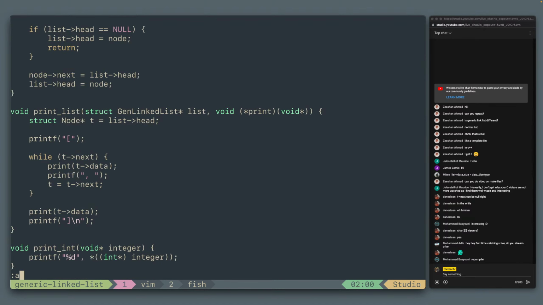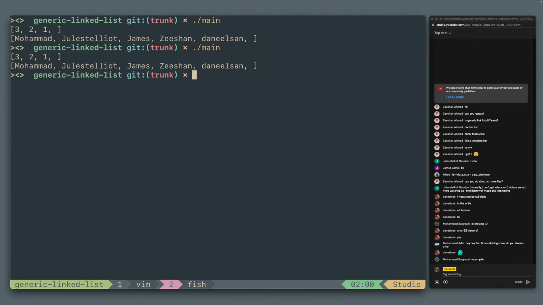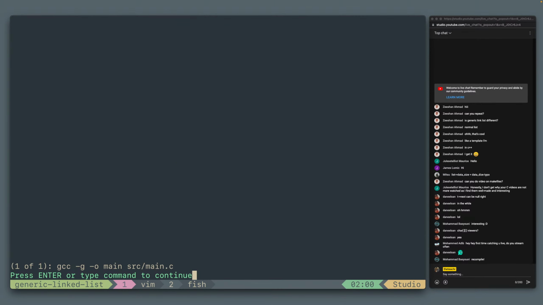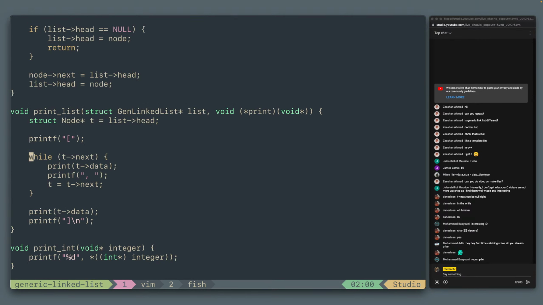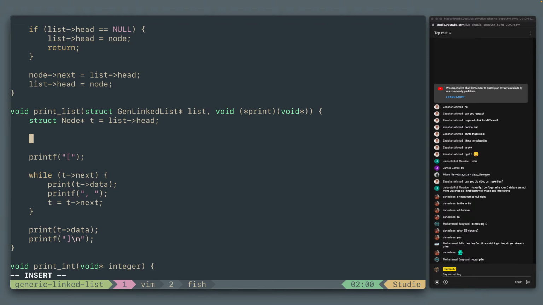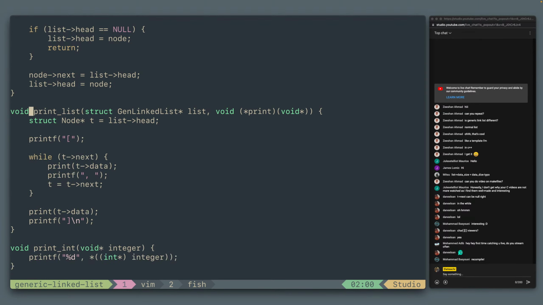Yeah, I need to make this before running. Yeah, that works, but I think it's going to be a problem. What if t is null? If t is null, then I will have to skip, so I'll probably not even go in here.